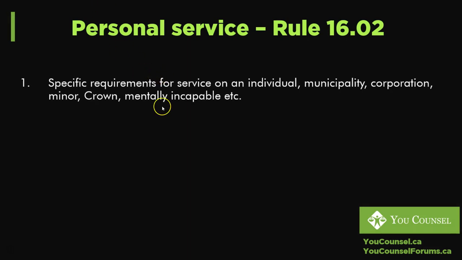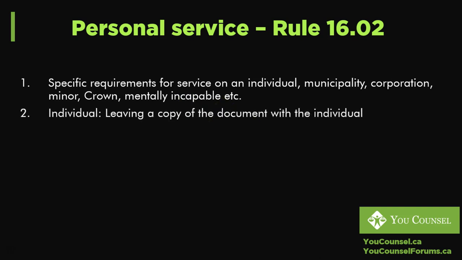When you read those rules, and I'll take you there and we'll quickly go through the rules on the website, but the rules are very specific. They have specific requirements if you are to serve the document on an individual, a municipality, a corporation, a minor, a mentally incapable person, a crown, a person who is absent. So there are different kinds of parties based upon their circumstances, and there are different obligations on you to ensure that the service is properly effected on these parties.